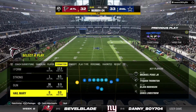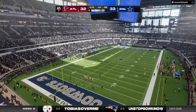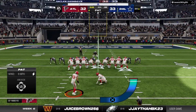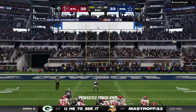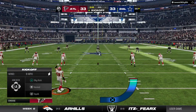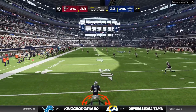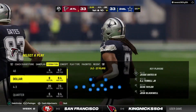That flag accepted, and it backs the offense up a little bit. Now for the point after. We may very well be headed to overtime. So now after the clutch field goal, he's back out there to boot it away in what's now a tie ball game. And the fair catch taken. No time will come off the clock. And they will begin this critical drive at the 25-yard line.